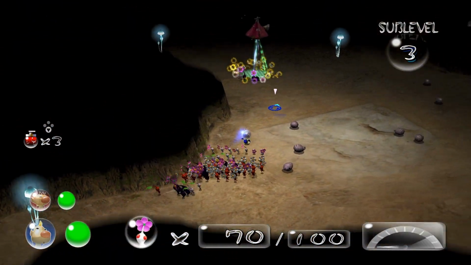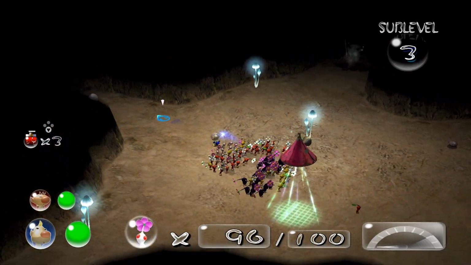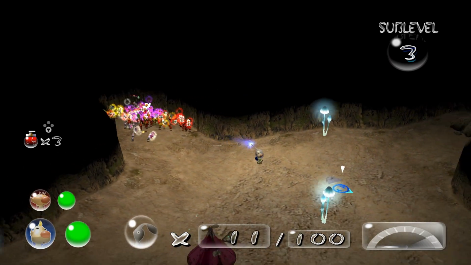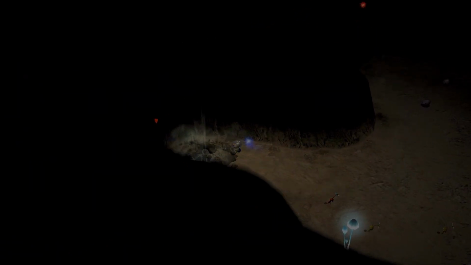So let's see, where is the exit at? Actually, I am gonna grab this real fast, just to see if anything pops out. Just some nectar. Okay. Now let's move on. I don't really care too much. We have mostly flowers anyway, so let's go.